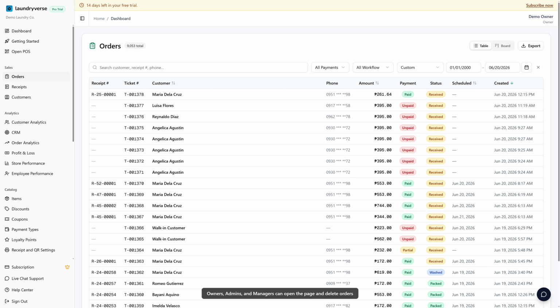Heads up, opening this page needs the Sign In to Dashboard permission, and deleting an order needs the Delete Orders permission on top. The default owner, admin, and manager roles hold both. Cashier holds neither at the dashboard level. Cashiers work orders from the POS order board instead. Grant the dashboard permissions in Roles and Permissions if a non-manager needs access here.